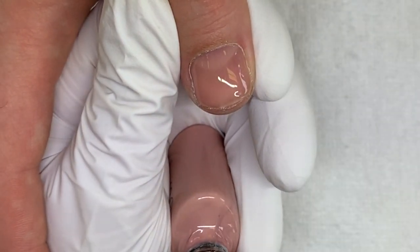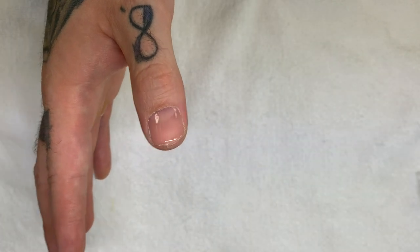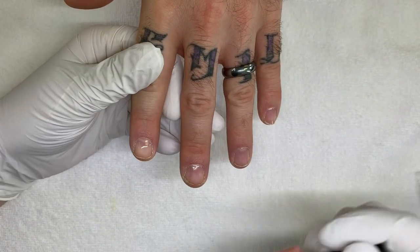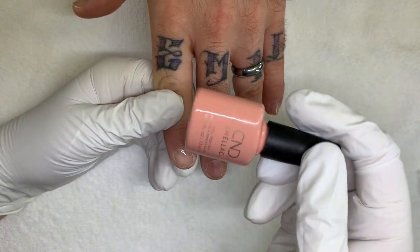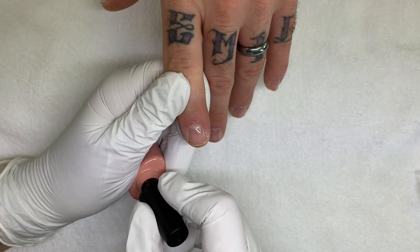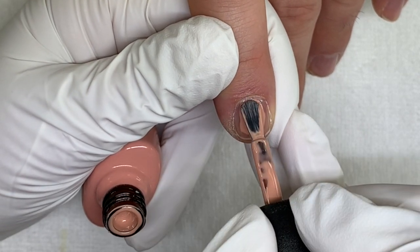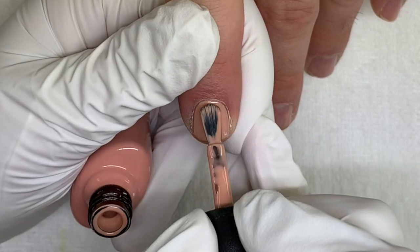Actually, this looks good. I'm surprised you're not crying yet because I always twist this poor finger. Suffering in silence? Yes. So this one is Baby Smile — it's one of the newer colors, from the Fall Collection 2019. This one has the new brush, which I really like. It also has a very good formula — it covers perfectly in two coats. Look at that level! The brush helps it too.